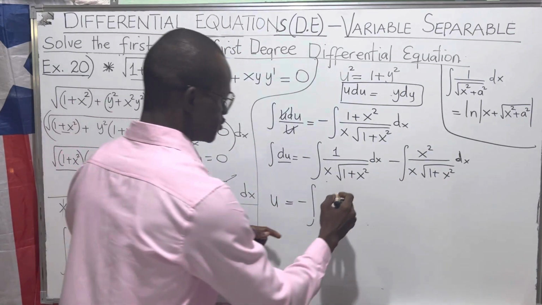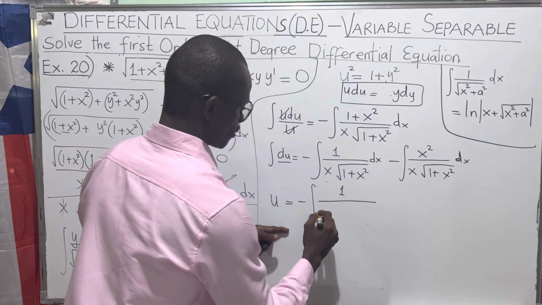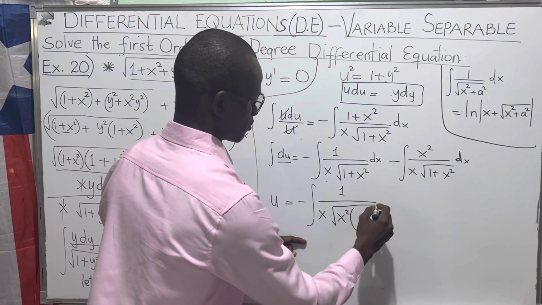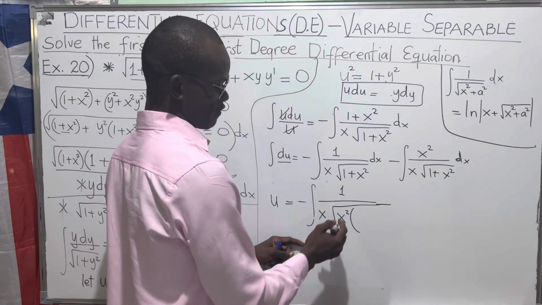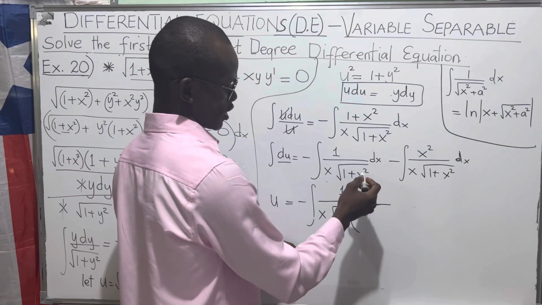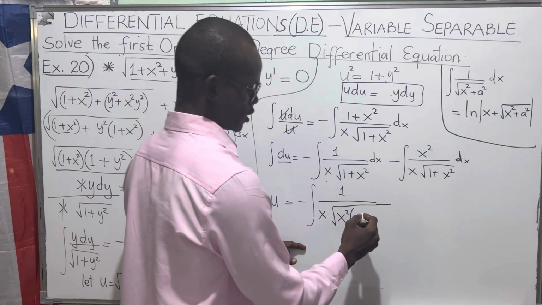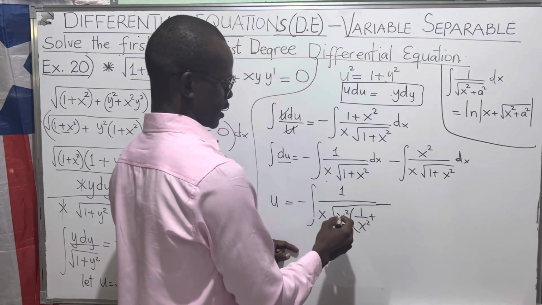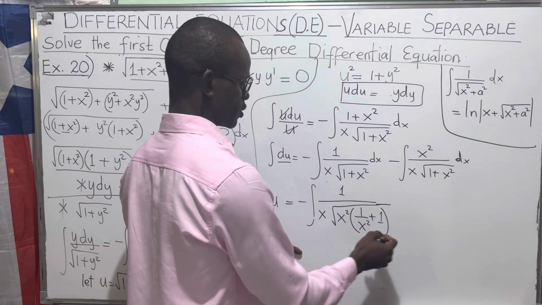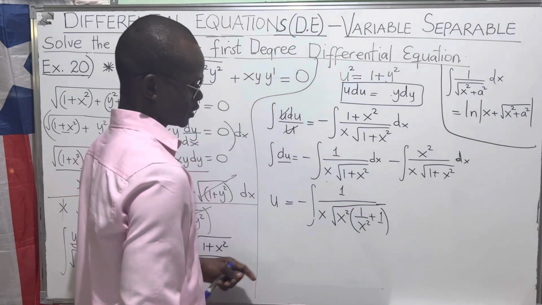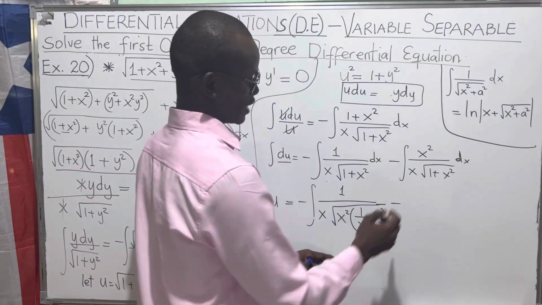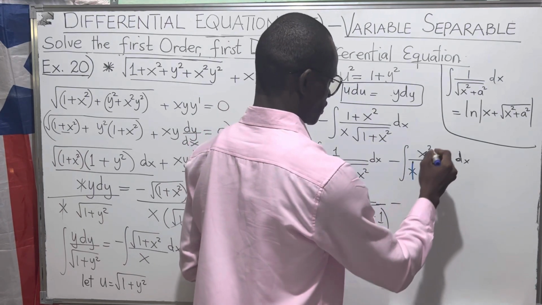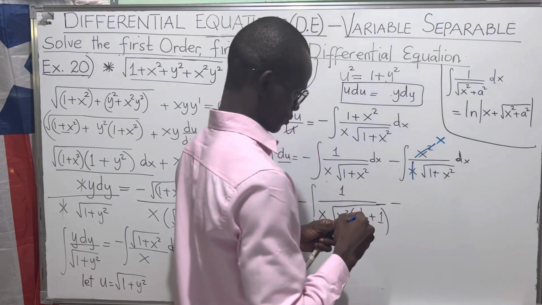To do that, what we can do first is factor out x squared right here. If we factor out x squared, you will have x squared into 1 over x squared, and then plus x squared into x squared, which is just 1. Then we have minus. Now we cancel 1 x from here, and you're left with x.